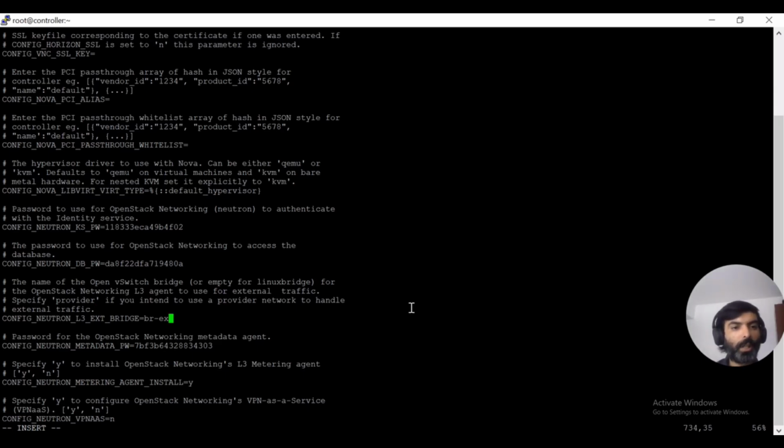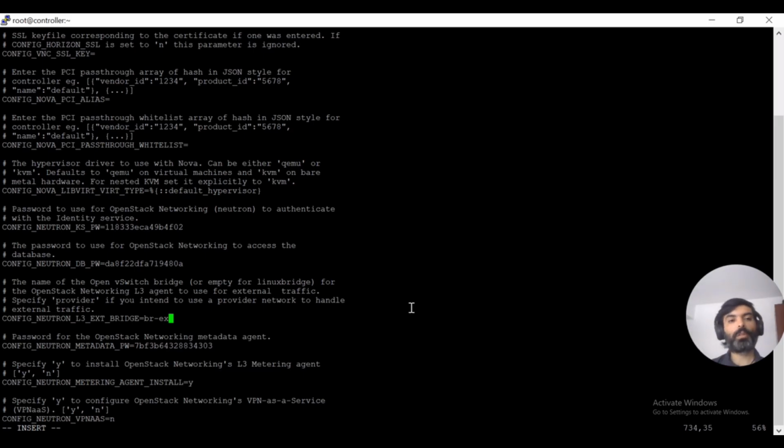So now this part, Neutron, is very critical, and if it is not configured correctly, most of the time it will fail here. Now, we should be aware that OpenStack uses network namespaces, which is native to the Linux operating system, and there are different ways which help us to leverage that.